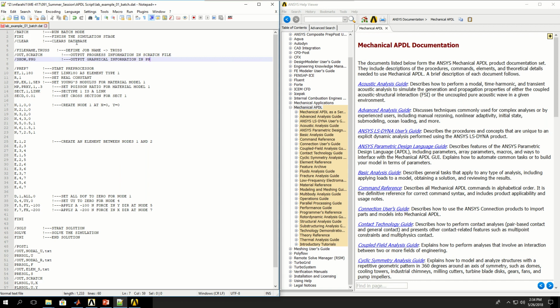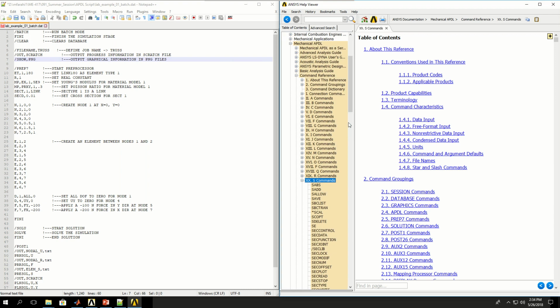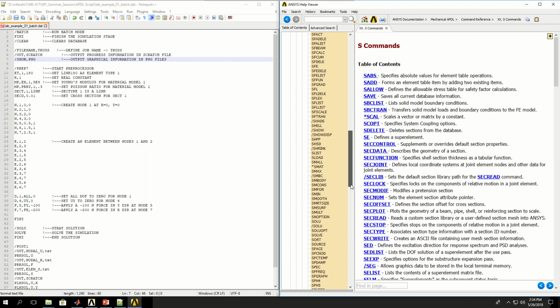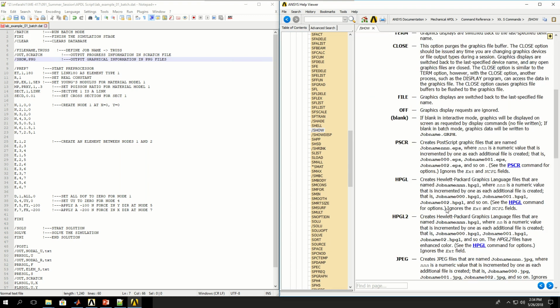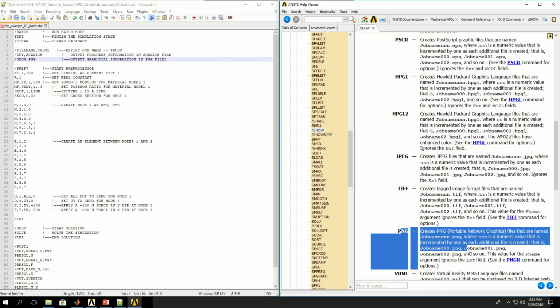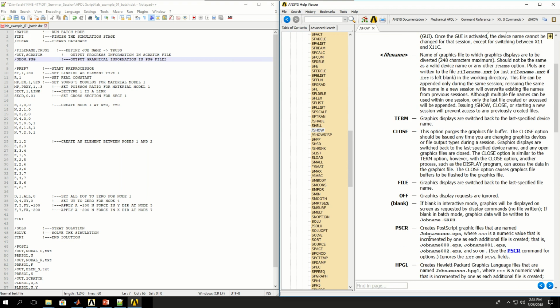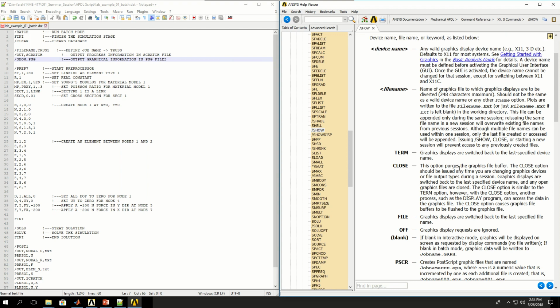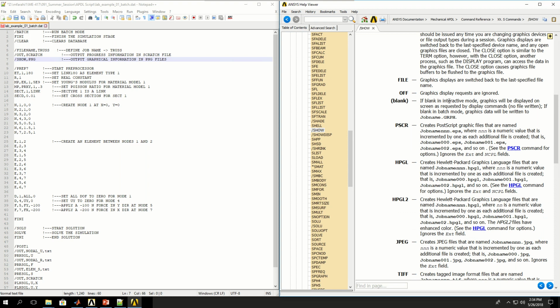in PNG files. So let me take a look at these commands. If I come to commands, if I pick S and find show, and come down here, find PNG, it basically says that it will show the plots in a PNG file. And there are multiple ways that you can show the results. You can also do JPEG, or not show the results at all on the graphical user interface.